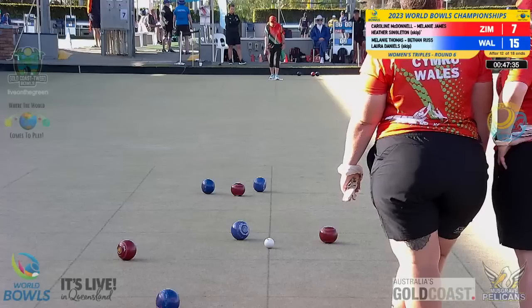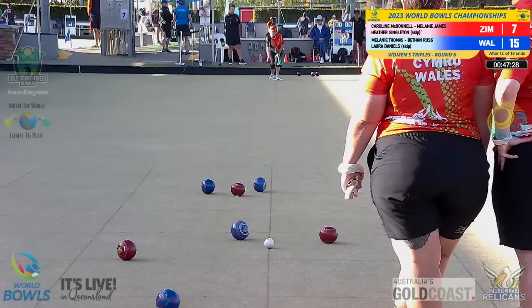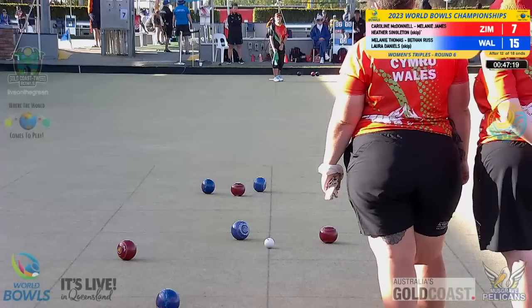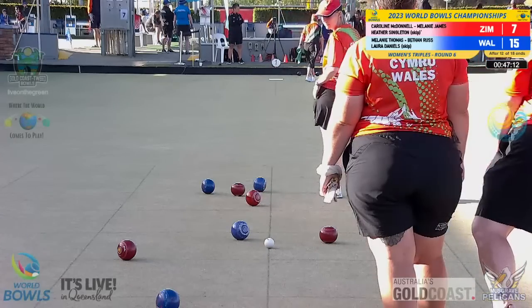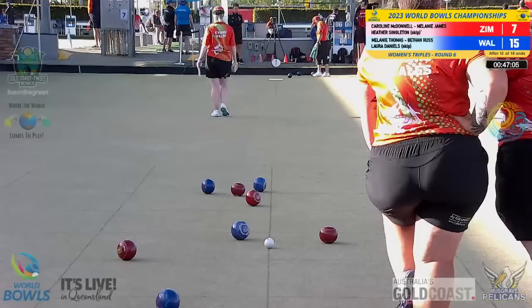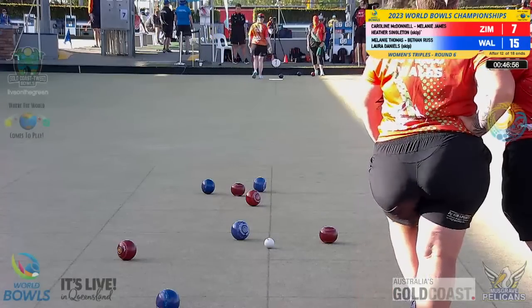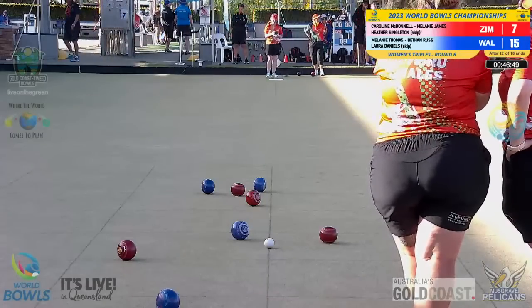Okay, so I'm going to play the backhand here. Heather Singleton. This is where it's likely to cut if she hasn't got the weight. She just hasn't got the weight, mate. As I said, at 4 o'clock these greens really slow down, and they just haven't adjusted at this stage. Tim, as you can see, there's a lot of short bowls there. This will probably be the last end that we have any sunshine on. The shadow will be right across to the peg. We'll keep creeping across, mate. We'll be fully in the shade.